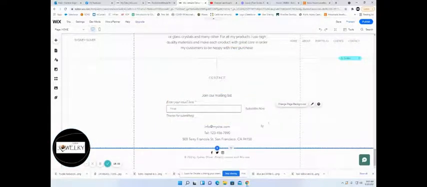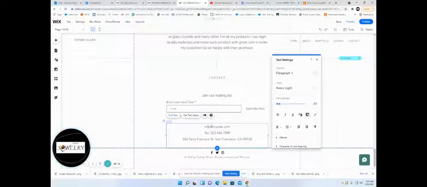And let's click out of there. And then we'll go down here where it says for our contact information. So it's very simple. I would edit and I'm going to put Jewelry by BDK and in small letters, jewelrybybdk at gmail.com.